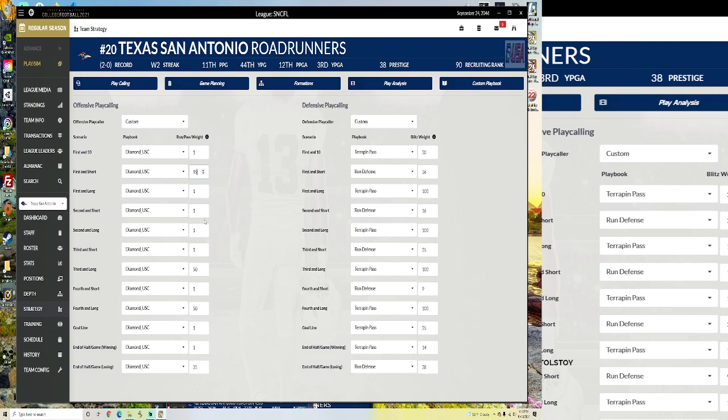What that now means is it's only going to run the pass plays. It's not going to run the run plays. So even though I have 10 and 10, it's going to focus only on my pass plays. So that's one way to get around it. So that's kind of the lay of the land.